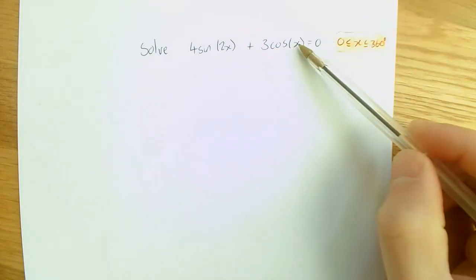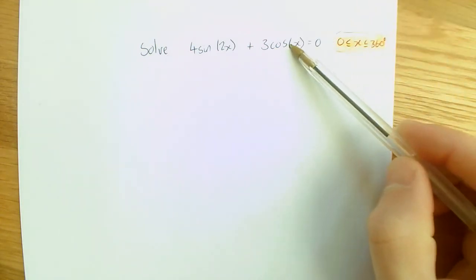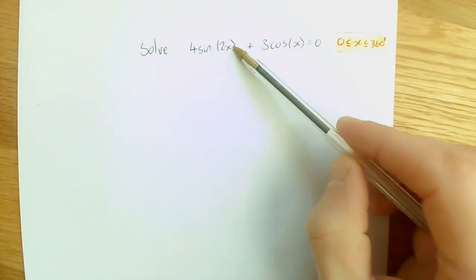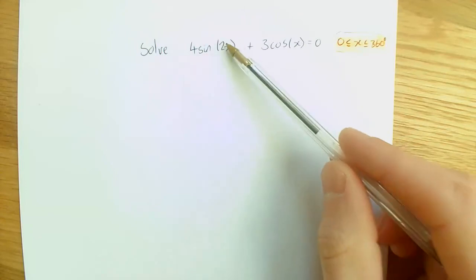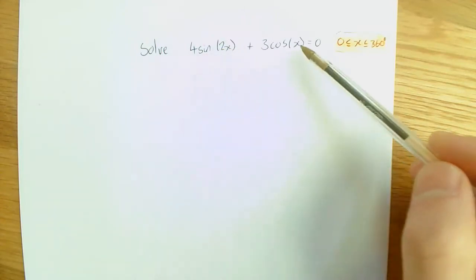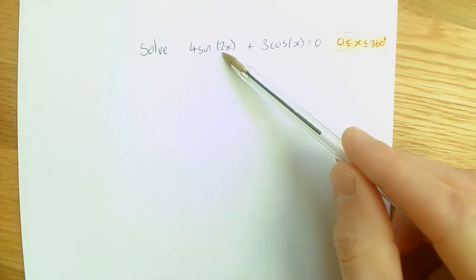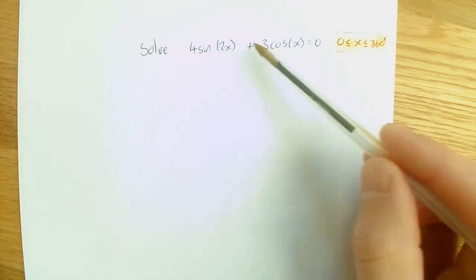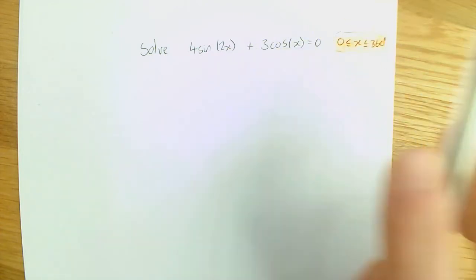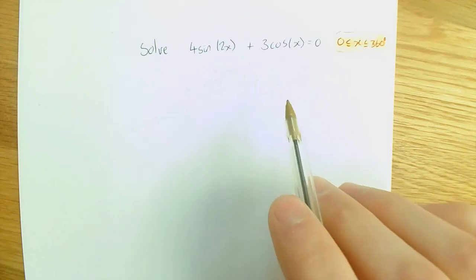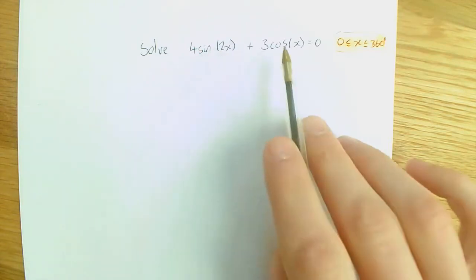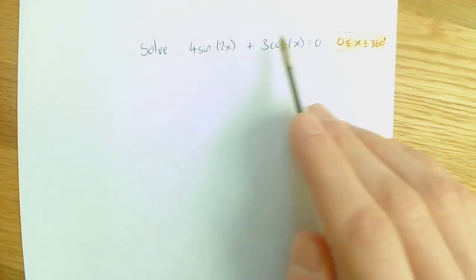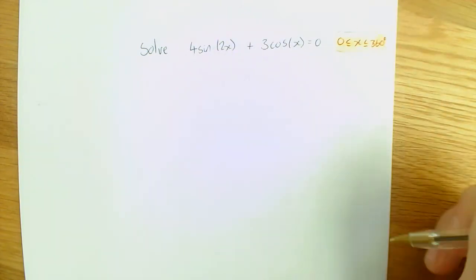Clue number two is that one of them has x's as their angle, the other one has two x's. So this is not like last week where we were able to solve it and then divide everything by 2 at the end. We need to deal with this 2x and get rid of it first because we can't have both 2x's and x's in the same equation. The big clue is that anytime you see an equation like this, which has sines and coses in it, or has angles which are not matching, so 2x's and x's is a common one that you'll see.